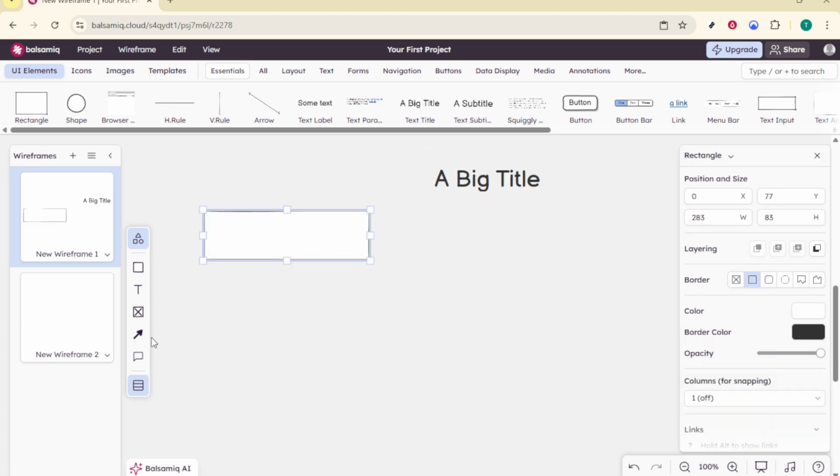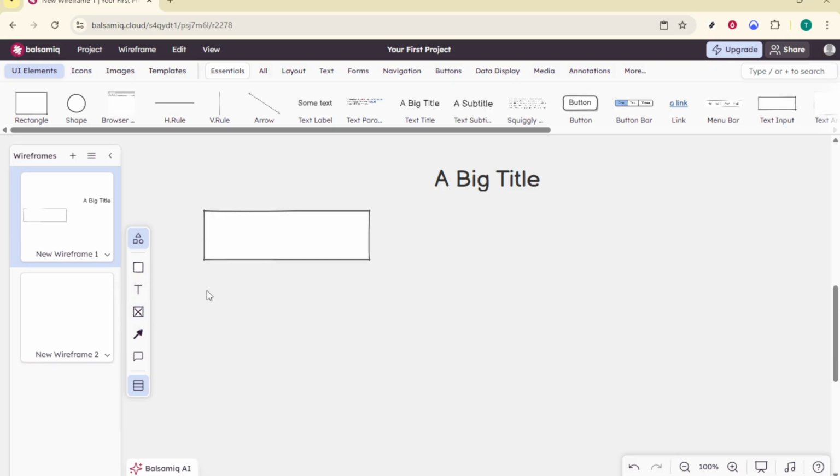Select a tappable element, like a sign-up button, and create a link to another page or screen in your project. Do the same for other actions, such as moving from a sign-up screen to a posting screen. This quickly reveals the flow from one step to the next and helps you spot gaps or unnecessary detours.